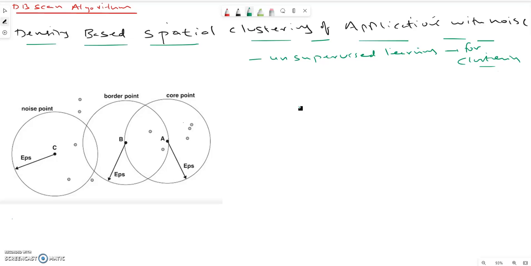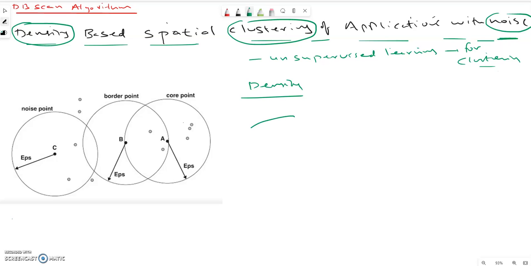Well, there are three particular words that we need to focus on from the name. They are density, clustering, and noise. It is clear that this algorithm uses density to cluster the data points, and it also has something to do with the noise. Right. Now let us understand what actually the density is.